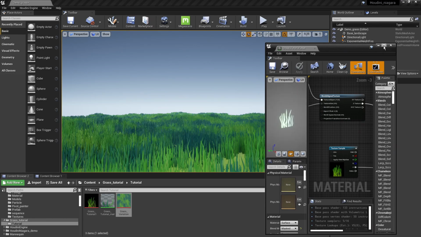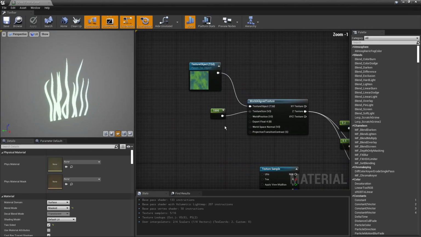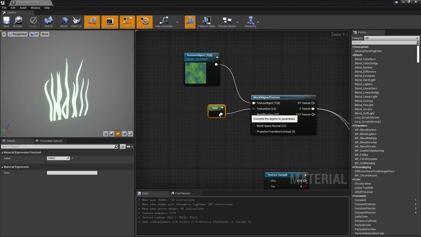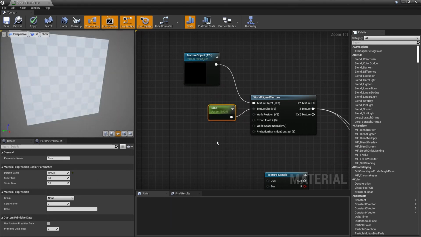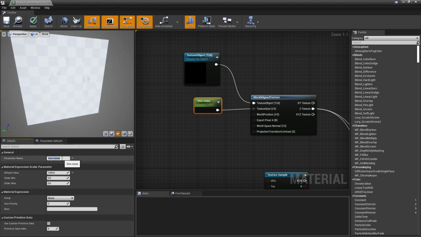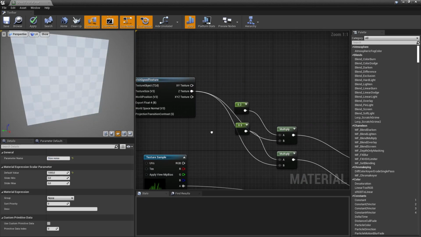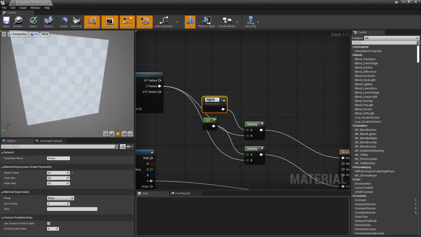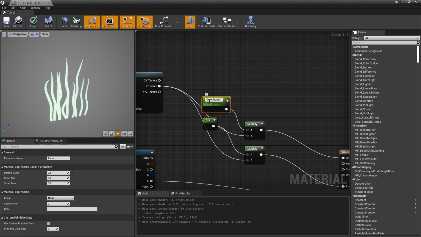Now next up, I also want to create an instance for this. So I'm gonna right click here, convert to parameter, this is then the size, maybe size of the noise. Then this is a color boost.